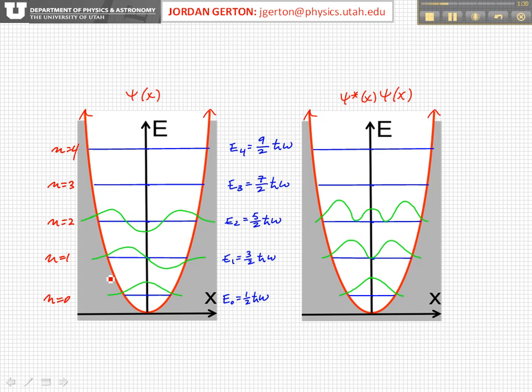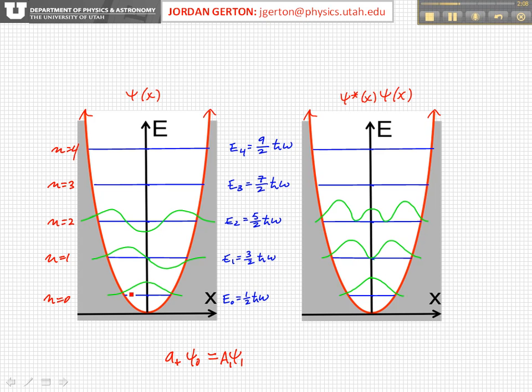And then what can be shown by applying the raising operator to psi 0, you get psi 1. Okay, in fact, you get a sub 1 psi 1, and then from psi 1 you can get psi 2, and so on and so forth. Okay, and so I'm just showing you qualitatively what it looks like. You'll have a homework problem for which you solve for the first few of these explicitly.